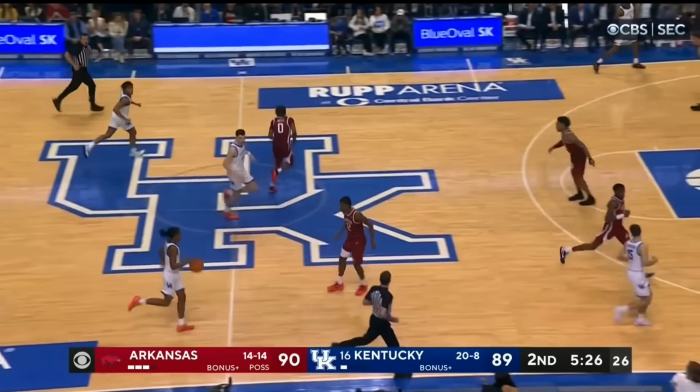When playing downhill, Rob's also a really creative finisher in the paint. He's got great touch with these extended out layups and floaters, which he can sink from a variety of angles. Watch him here turn the corner to his right, and when he feels the defense collapse down, Rob has the control and touch to put up this soft layup high off the glass. Now on this play, Rob's going to use his footwork to create space for his floater by hitting this right-left euro across the paint, giving himself plenty of airspace to elevate.